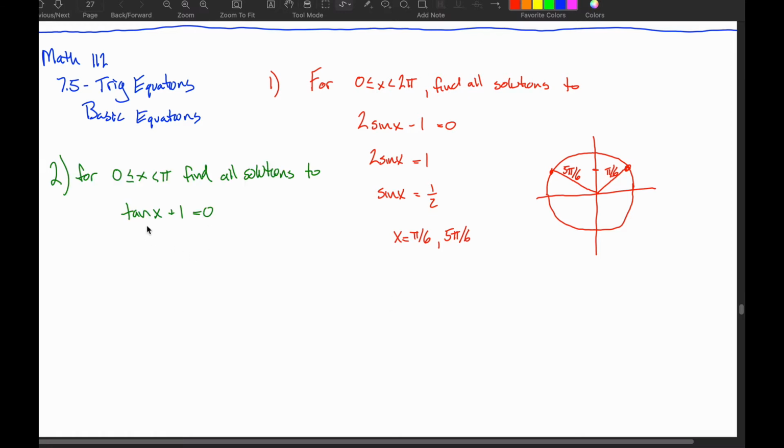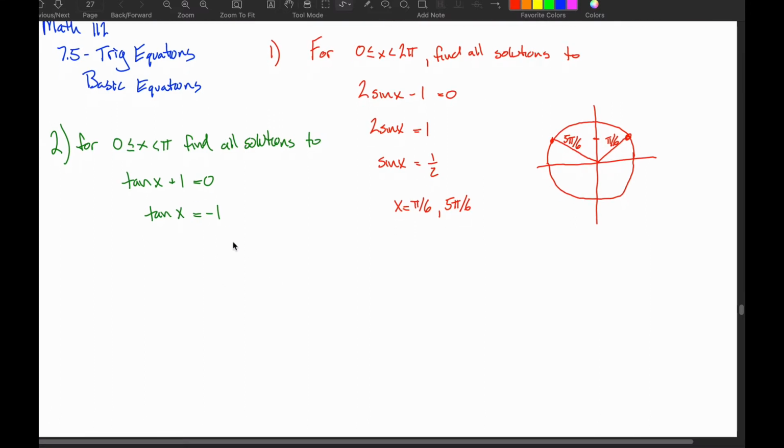Here's another equation. Now it's tangent of x plus 1 equals 0 that we want to solve. And you're like, this is even easier than the last one. Just subtract 1 from both sides of the equation, and I get that the tangent of x equals negative 1. So all I've got to do is think about my unit circle and try to figure out what angles correspond with the tangent value of negative 1. Well, let's see, tangent is the y-coordinate divided by the x-coordinate, and in order to make a fraction equal to 1, the top has to be the same as the bottom.